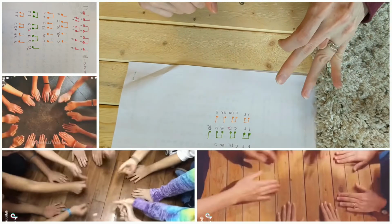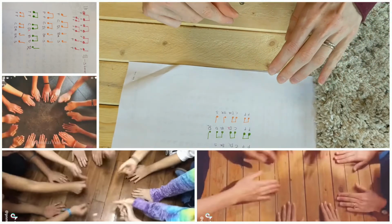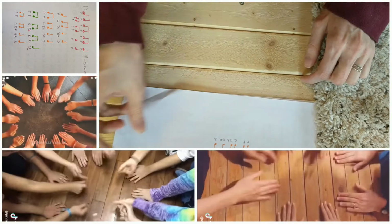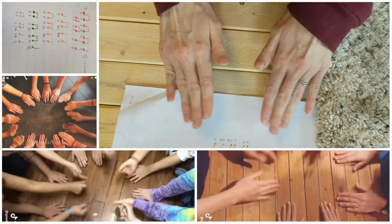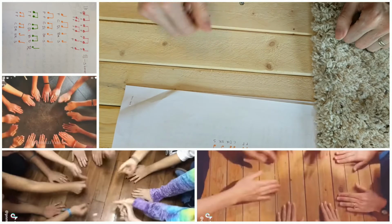Let's see if we can do that again. Maybe I can say all the words this time. Two, here we go. Ti, ti, ti, ti, ti, ti, ta. Then the last one. Ti, ti, ti, ti, ta. Ta, and that's a pat, pat, clap, drop, and then everybody's hands would be together in the center.